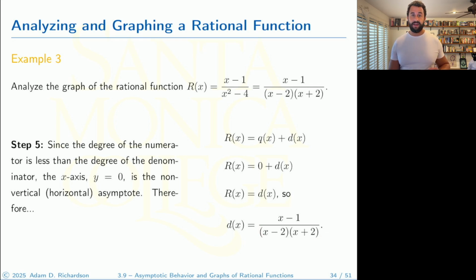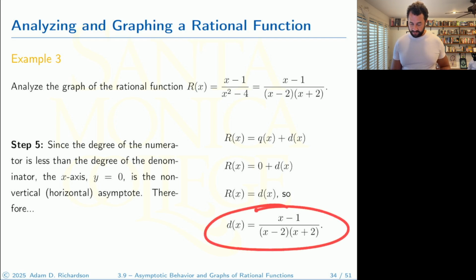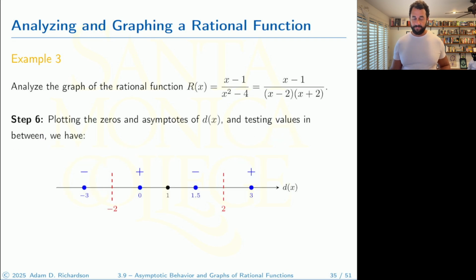Now we do the sign analysis that we already saw in chapter 2. We saw it again when we were looking at polynomials. Do the same thing, turn all of your attention to d of x. Here we go. D of x has two asymptotes, -2 and +2, and it's got a 0 at 1. We're going to mark that there. So we basically have two asymptotes and a 0. Then we're going to test points all around those.